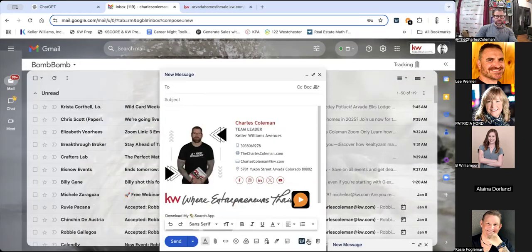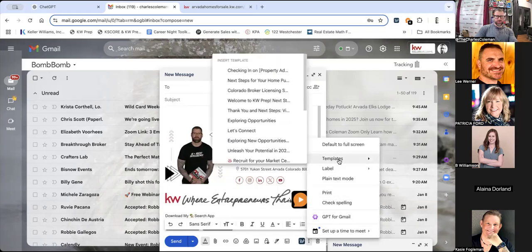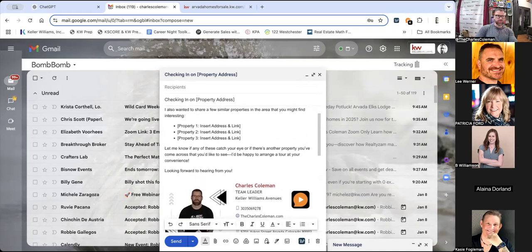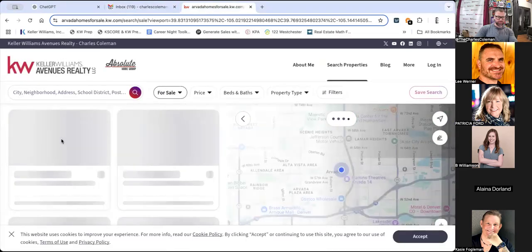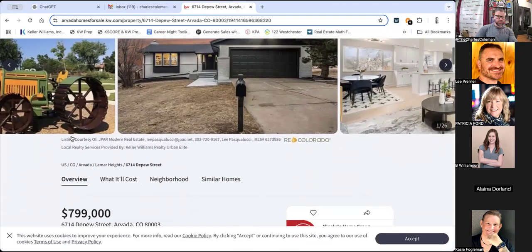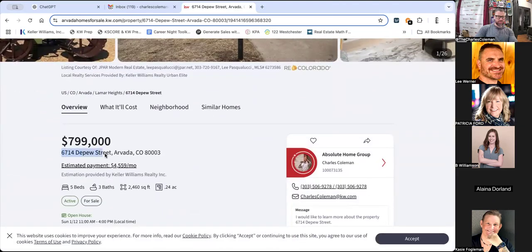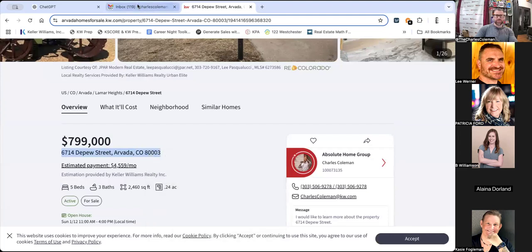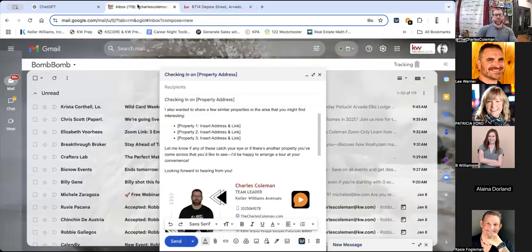When you're doing this, this is where it gets interesting. When you go to reuse this one specifically, because there are more moving pieces, this is what I would do. I'm clicking in and let's just pick one of these properties. It doesn't matter what this one is, it's the one we're using. Here we go, we have 6714. What I would do is copy this. Now it's a template.